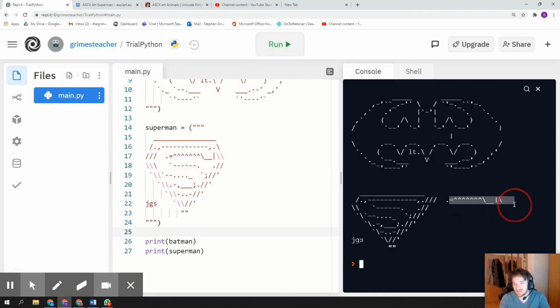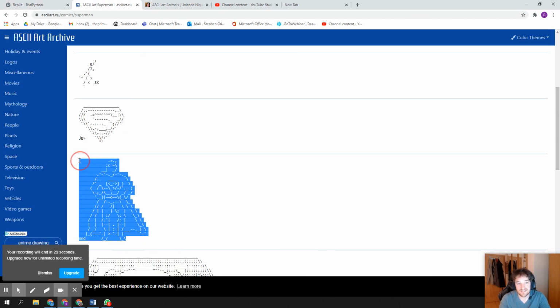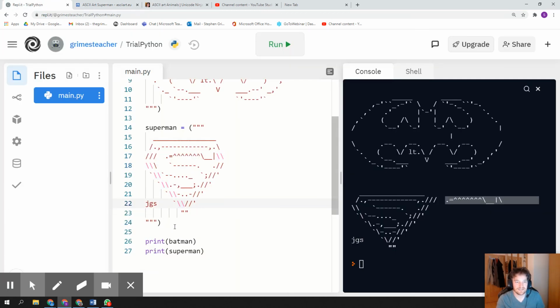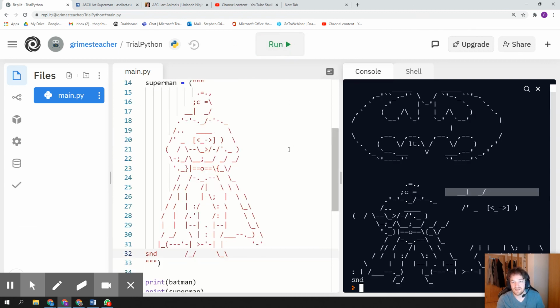Now, you'll notice sometimes your Ascii art goes a bit moody. And I'm going to be honest with you, sometimes they're just not great designs, or maybe it is because there are different sorts of slash that REPL gets upset about, with the directionals. I wouldn't get too hung up. If it doesn't work, just go find a different one. Okay, try that instead. So I'm going to copy this one instead. Maybe this might work, and paste it in. So it's going to cut me off. There you go, and run. And that's the basics. I know they're horrible, but you get the idea for doing some Ascii art.